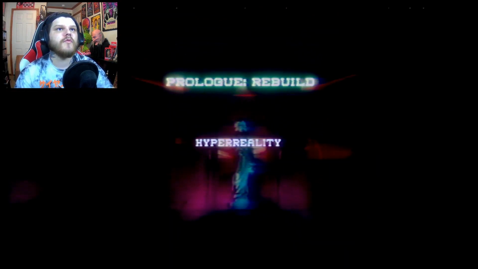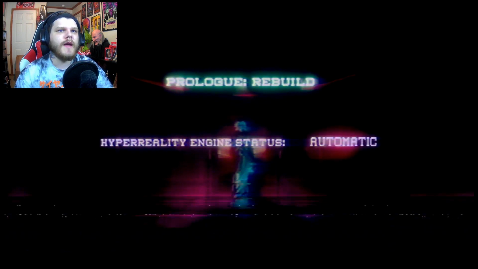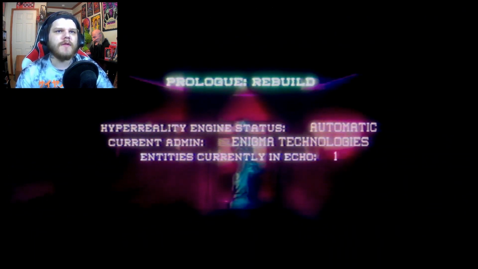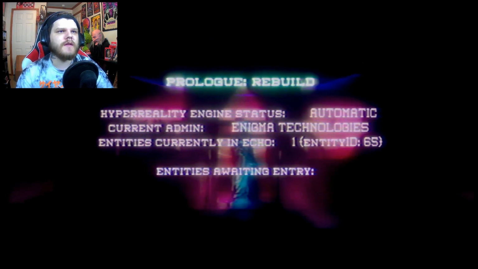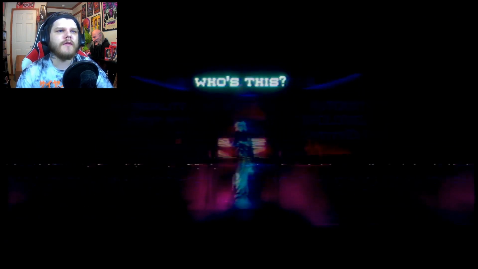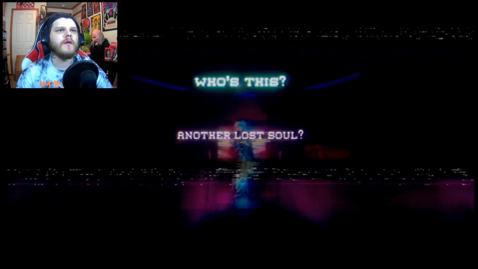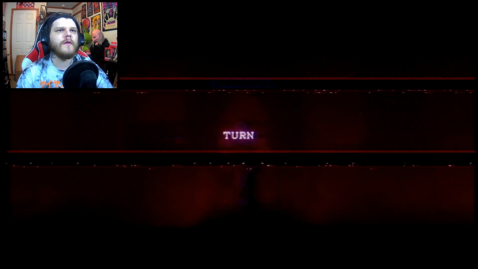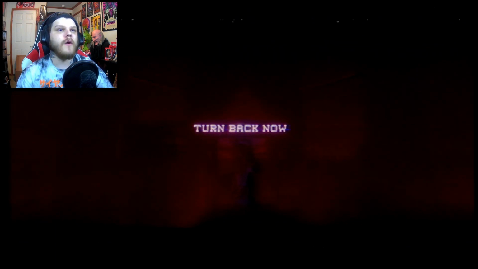Hello. Prologue rebuild. Hyper reality engine status automatic. Current admin. Enigma technologies. Entities currently in Echo 1. Entities awaiting entry 1. Who's this? Another lost soul? Arriving here expecting utopia? This reality is not your own. Turn back now.